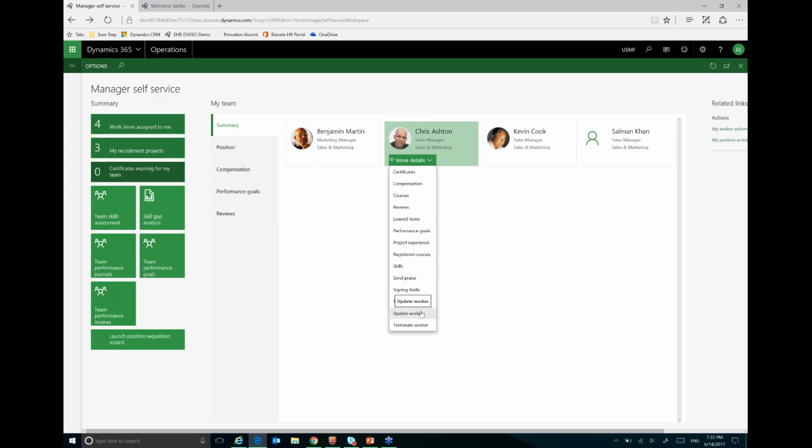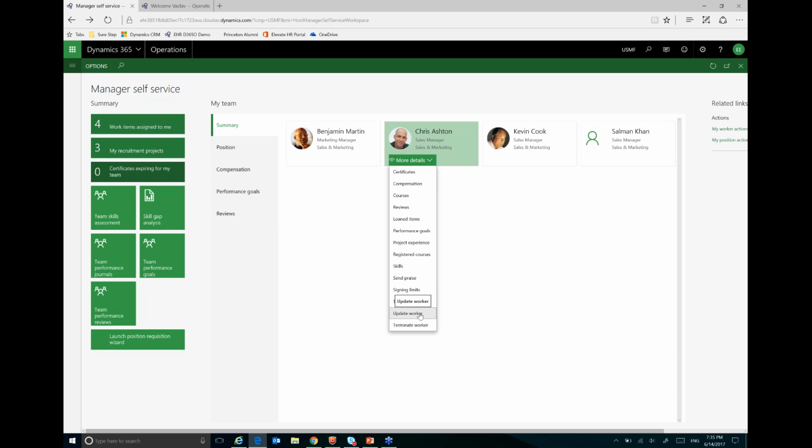So I can really partner with HR here instead of pushing everything off to them to ask them to do the work. So what I'm going to do is, Chris is coming up on what was it, 11 years, I think. He's been here for a while. He's been an excellent performer, and I'm going to suggest that he receives an increase. I want to give him a promotion, not really in title because we can't quite do that, but I do want to give him a raise.